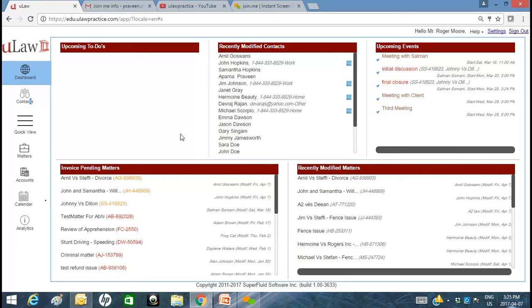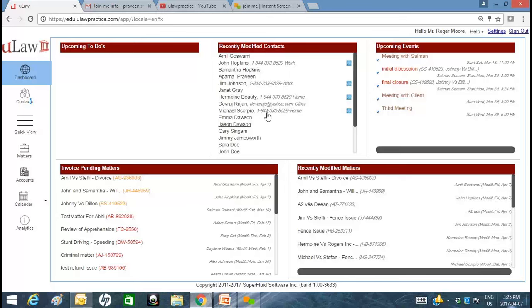And when you log in into uLaw, one of the first things that we really emphasize is the need to save time and to get you to where you need to go quickly so that you're not searching for information and you're not wasting time, because time is precious. And in line with that, two of the more common areas that our clients have found are they're always looking for the contact information, or they're always looking for that matter that they were working on before the long weekend. So we have two dashboard elements right away.